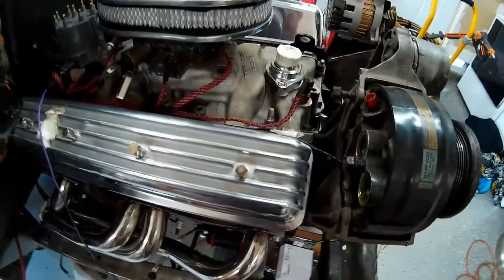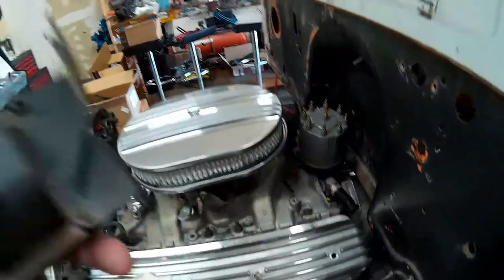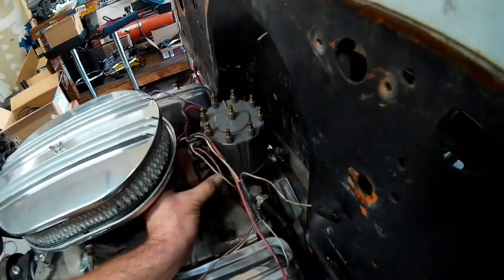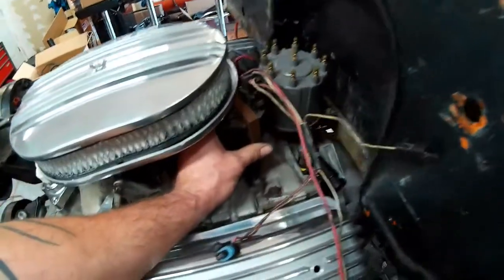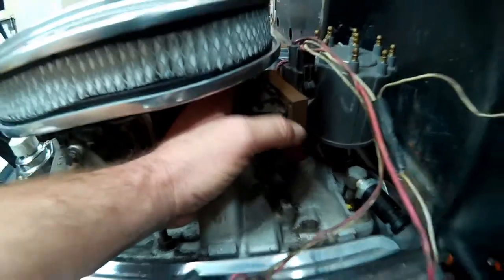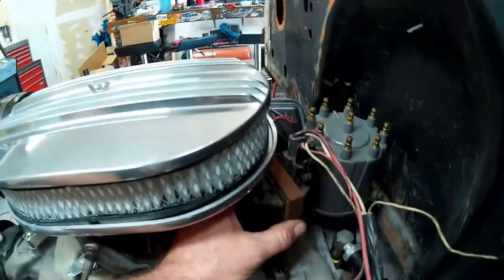So this is our standard coil. I'll show you guys where it normally mounts here on the back of the intake manifold. Normally it would mount in this location here, which probably works great on a stock air filter equipped TBI motor. But as you can see, we don't have any clearance to mount the coil in that position with our low profile air filter housing.